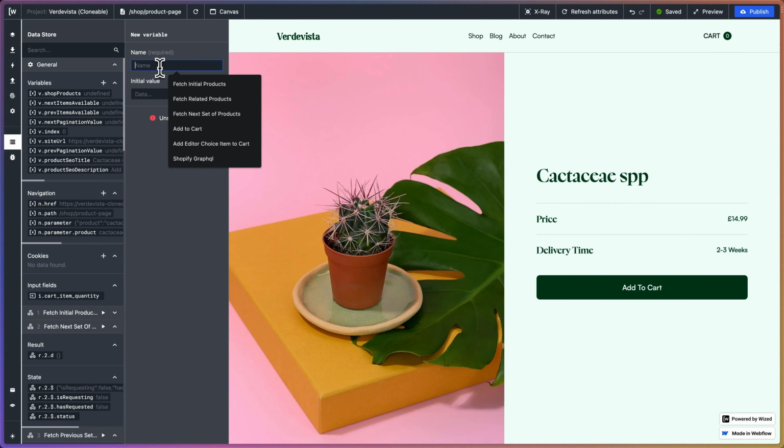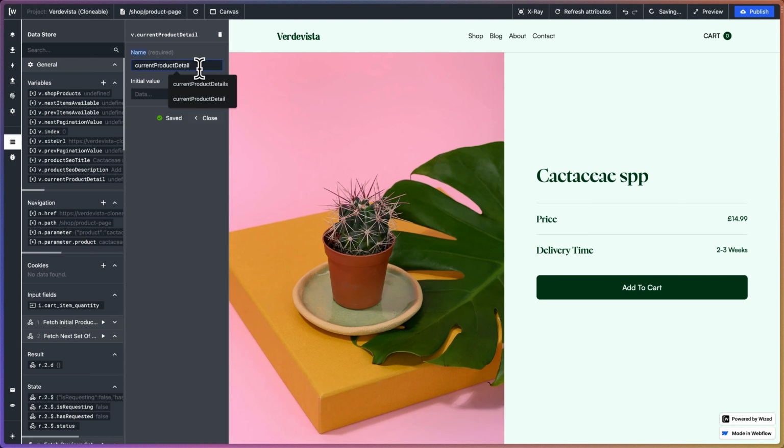Now what we want to do is we're going to create 4 variables. Now they're related to the cart, and we're going to learn more in detail as to what exactly it is that they do. So we're going to call this current product details, and they're all case sensitive, so they have to match exactly the way we type it because it's linked to the custom JavaScript.